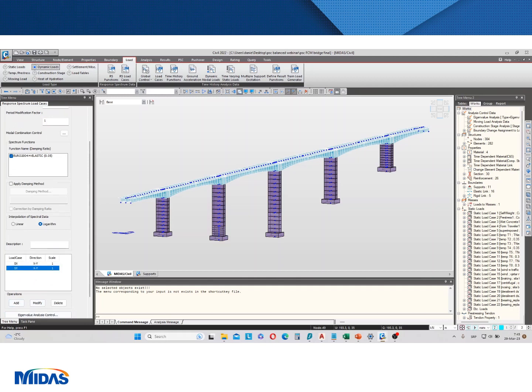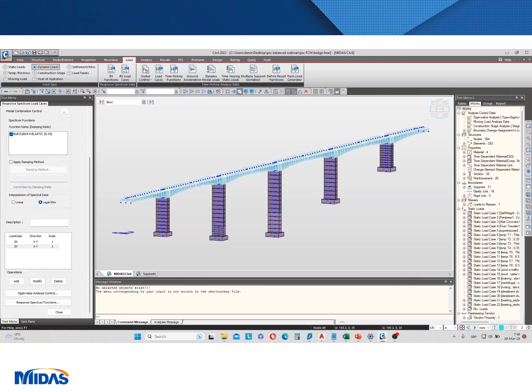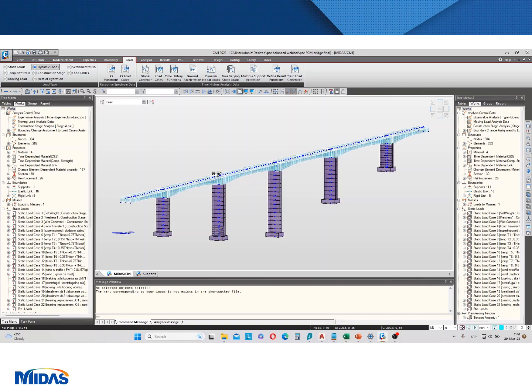The same way you define the other direction, the difference is only this has a 90 degrees bigger excitation angle. And with these simple steps, you have defined your seismic loads for your bridge model according to your coordinate.